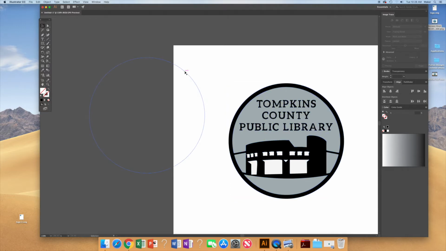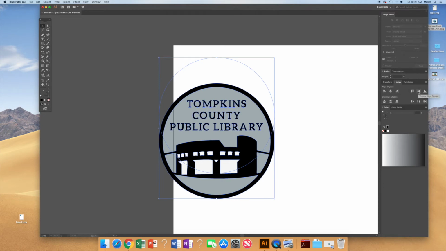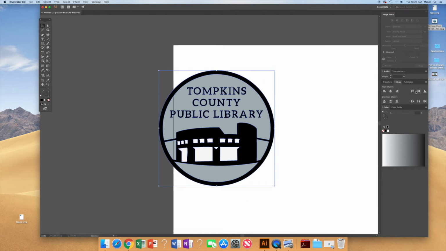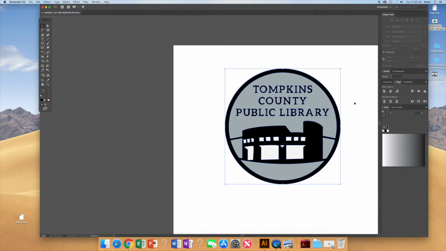So now I can do the select all again. I'm going to Command A, and then I'm going to go over here to this tab next to Transform, which is Align, and I'm going to do a horizontal alignment, and I'm going to do a vertical alignment. So you saw what happened there: it moved it so that it is perfectly surrounding the shape. This is really handy. It makes it so that you don't have to get all fiddly trying to click around and make sure you have that path set up correctly. If it was slightly off, it would just make a sloppier print in the end. So using those two options, align horizontal and align vertical, just makes it perfect.